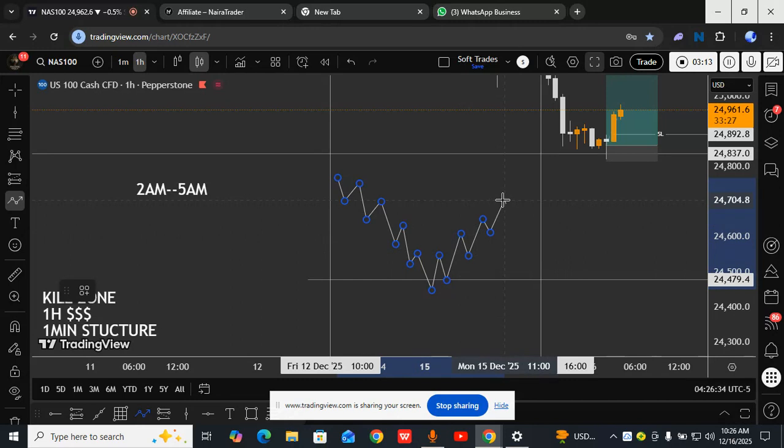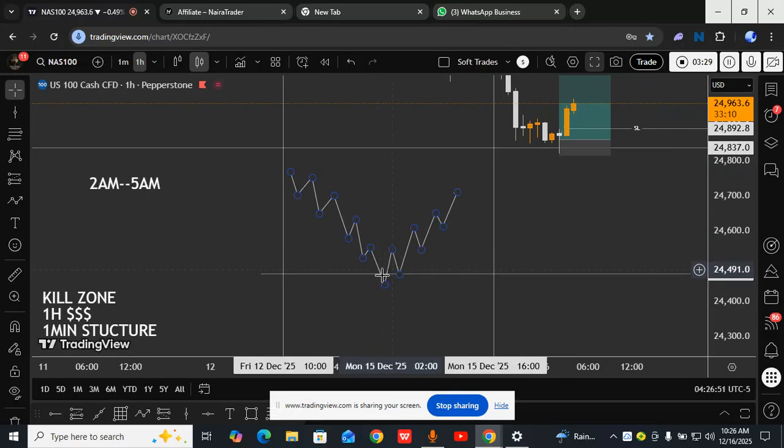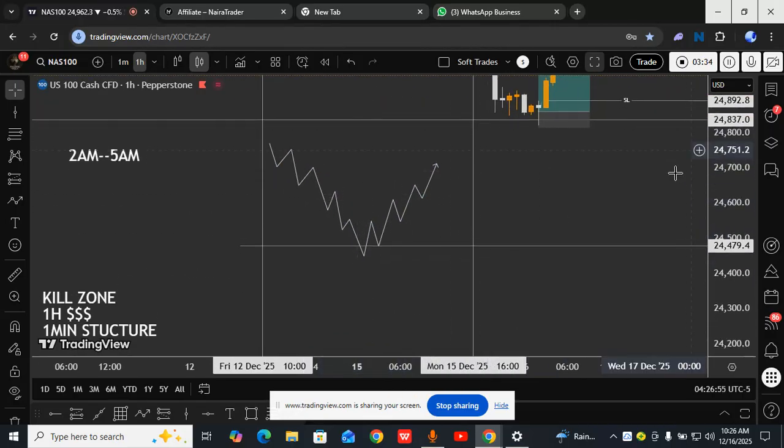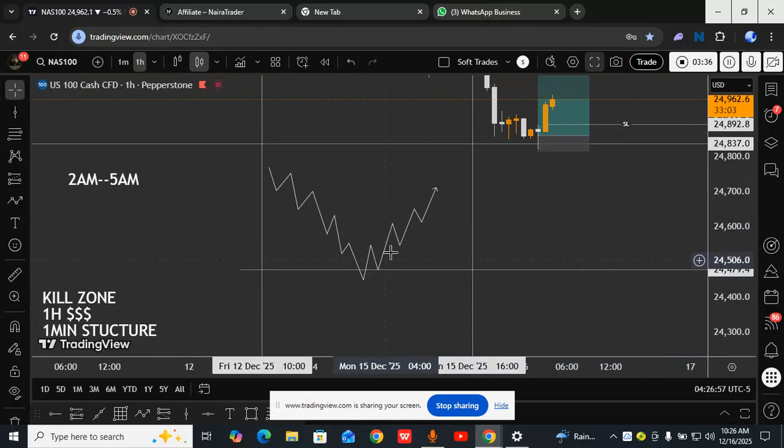Now, it's not always going to take out this high, but this retracement over here might be a retracement into a market structure, maybe a 1-hour, 15-minute or a 4-hour market structure, depending on the structure you're looking at. So this move over here is what I look out for when I want to take a reversal trade. So number one is that it must be happening within the Q zone.